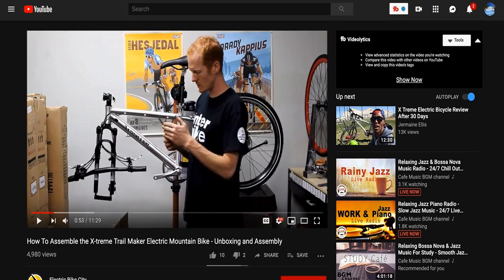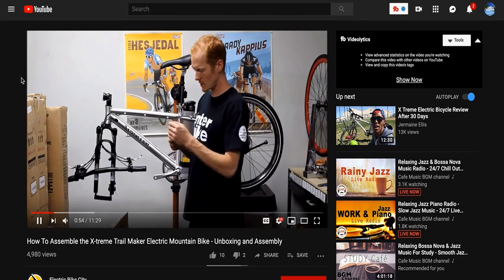So if it's going to require tools to put it together, think about that. Does it come with the bike or the product that you're selling, or is the consumer going to need to have these tools themselves? And also, if it's a very complicated product like this, like the website was saying, maybe it would be better if you actually have them assembled by a contractor of some sort. This would be like a bike shop or an assemble-at-home kind of bike service provided by a bike shop or an independent contractor. Or if it's something else like an electric fireplace, maybe hiring a contractor to install that electric fireplace. Okay, that it came with.